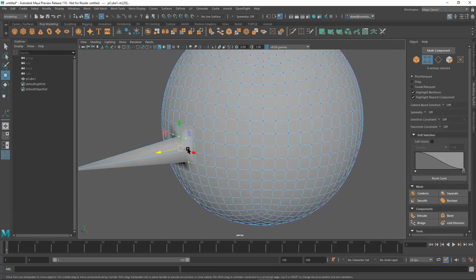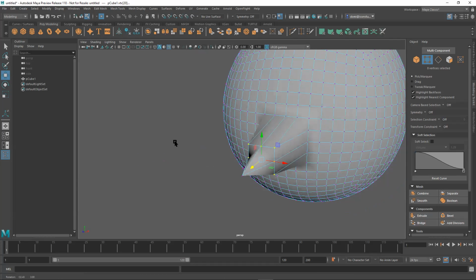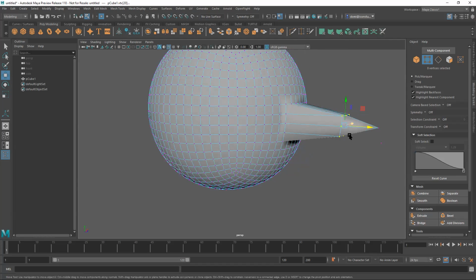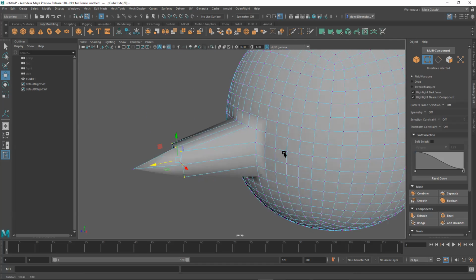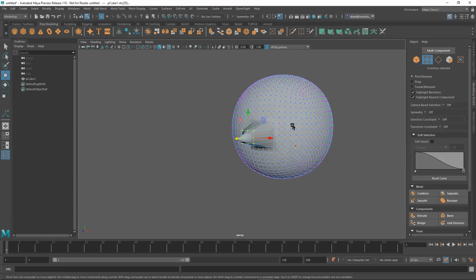Now say I wanted to move those out. You can do it, but it's still got this kind of stepping to it. It's not really what you want. Maybe you want a wider area to move out. So let me just do Control Z on all this stuff.